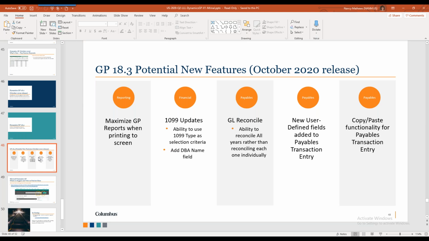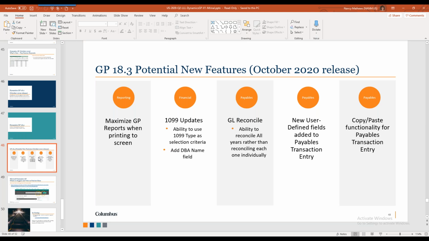Now we can reconcile all years together. So again, not sure whether we'll have a range there or whether it'll be a check mark or what, but we are really excited to have that feature come. It's one of those things that doesn't happen that often, but when it does and you're individually reconciling 20 years of data, you think, why isn't there a button?